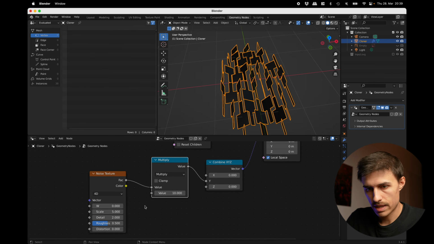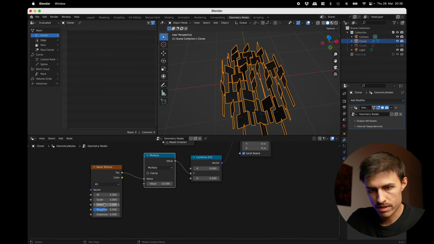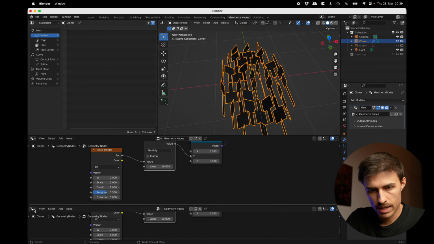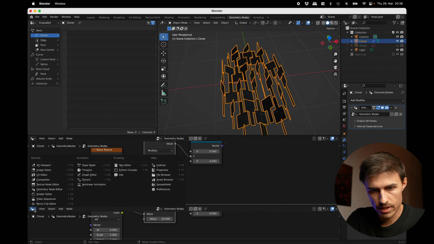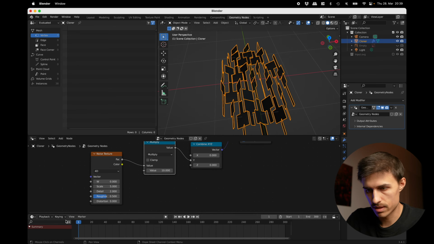So now let's actually animate the noise with keyframes. I am going to open up my timeline for this, and I can do that by going into the bottom left corner until I see this plus icon, and then drag up to open up a new window here. And to the left, I can click this right here to change my view, and I'm going to go into the timeline. So now I have a nice little timeline down here. I will set a keyframe for the W value at 0 here. I can just hover the value and press the I key to set a keyframe.